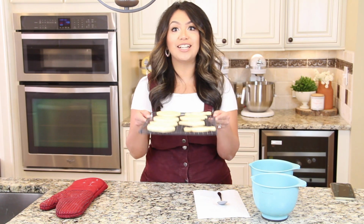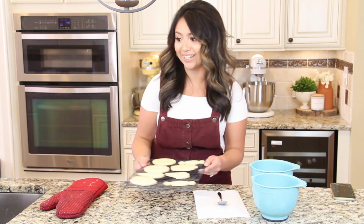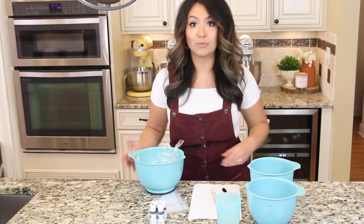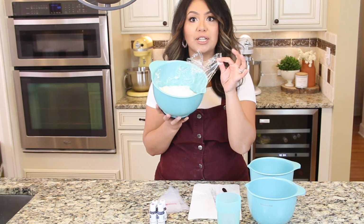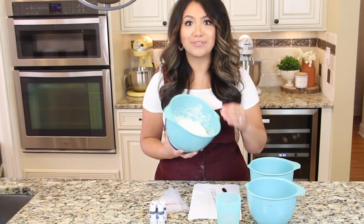Now that I've got my cookies cooling on the wire rack, I'm gonna go ahead and get started on my royal icing. What you'll need is a bowl of your favorite royal icing recipe. Anytime you're not using the royal icing, you wanna make sure that you cover it with plastic wrap or saran wrap, wax paper, whichever you have available.